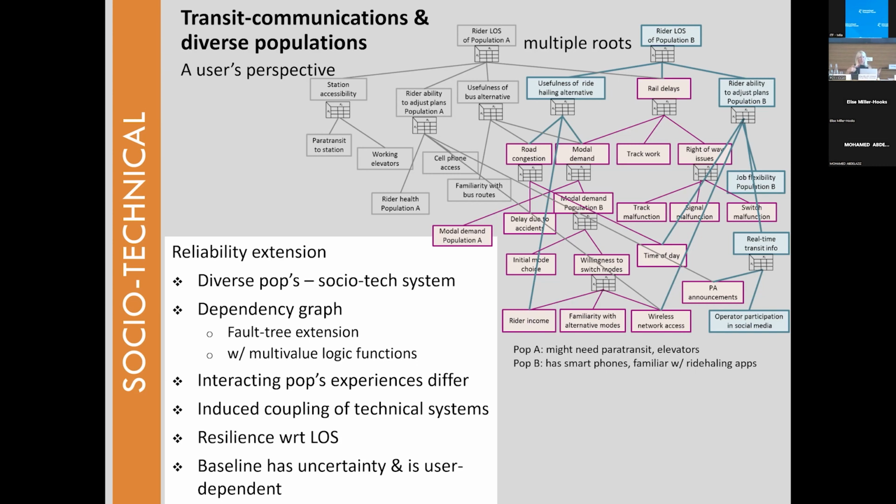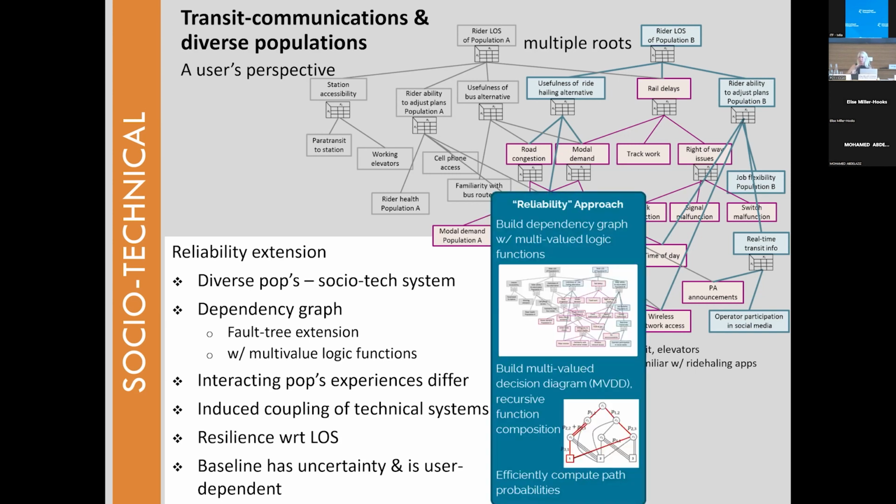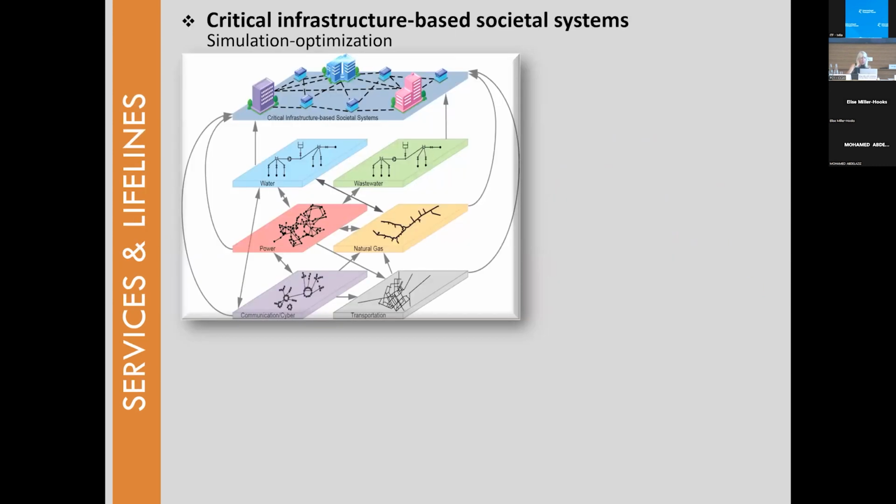So in this case, we also have different baselines that we might use for understanding resilience. And we used a very different approach that was based on a multi-valued decision diagram approach, more like a reliability approach. I also looked at the service, so transportation as a portion of larger services that we provide to society. So here we're looking at buildings. The buildings are connected by communications networks and by transportation links. And the buildings only serve the societal function if they are served by the lifelines. And so in this case, we looked at healthcare, and the buildings cannot operate if they don't have power, if they don't have water, water with a certain level of pressure, and so on.